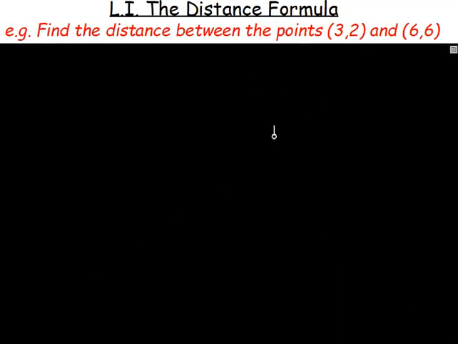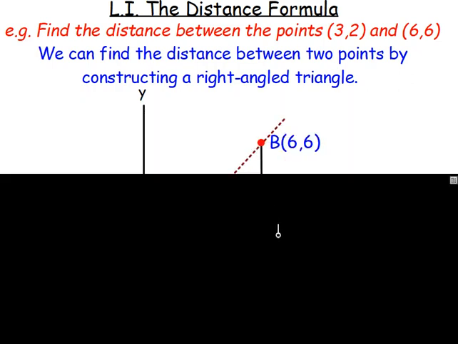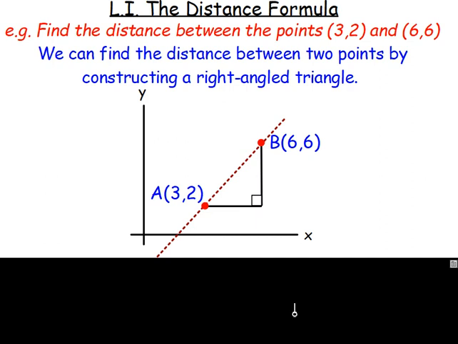Imagine if you were asked to find the distance between the points (3,2) and (6,6). I know there's quite a few of you probably scratching your heads, but there's others thinking, oh, I remember how you do this. I can just create a right angle triangle and plot the points. So say you had something like this. You've got (3,2), you've got (6,6), you've plotted these points, you drew the line between them, and you could then get your right angle triangle.